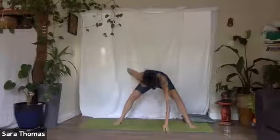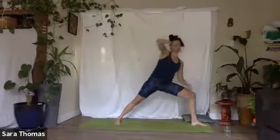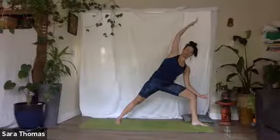Hands up to the hips. Open out the left foot to warrior two. And again today, I just want to set up in warrior two and come right into side angle. Stretch out the side body. Nice open space through the palms. You might even make fists and open them up. Stretch out the palms a bit.